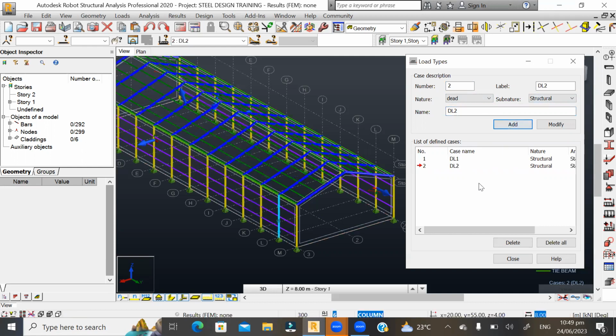Then another load we have is maybe the live load. Then we click on hard. Then if you have a snow load as well, you can add it.